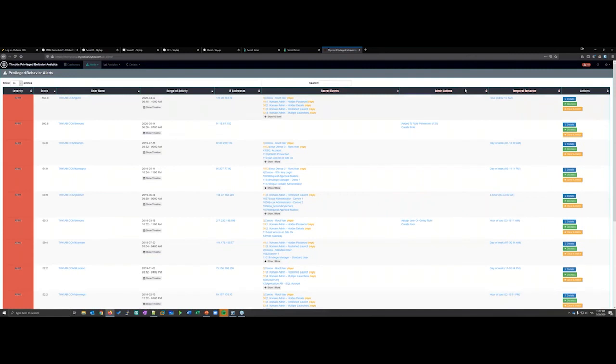So alerts is a place where the behavior profile kicks in. We need around 22, 23 days to create a profile. And after the profile is created, the activities from users who do not fit that profile, who do not match that profile, will be raised as alarms with PBA, and a score for the particular user will be raised.